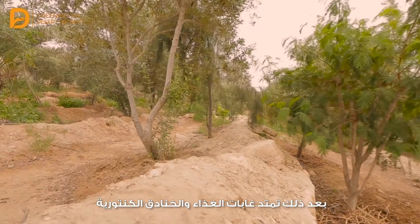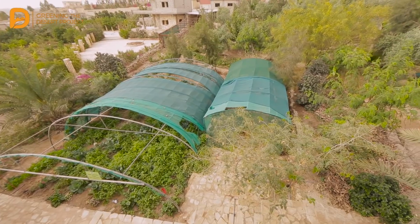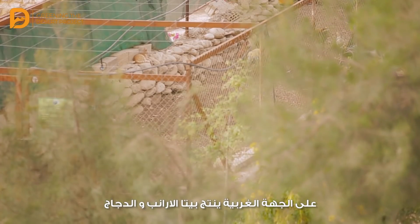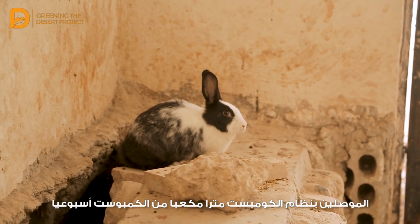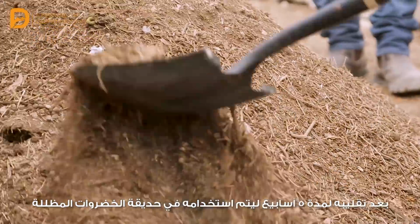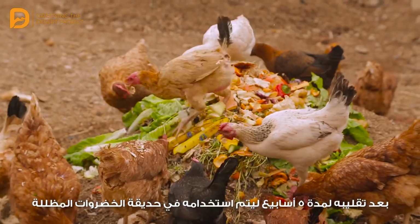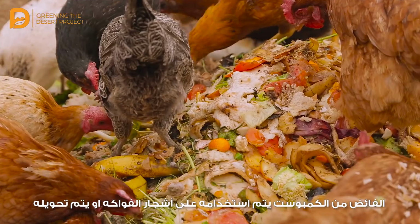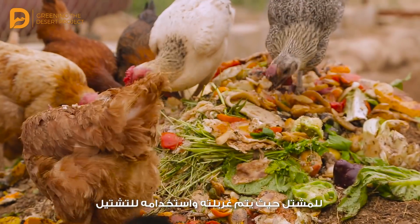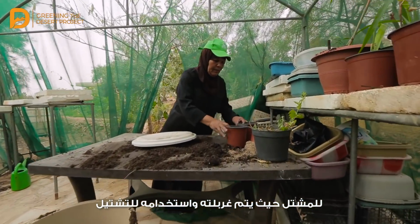Then the food forest and stone wall earthback swales come right through the landscape down to the easterly corner on the western boundary eastern end, where there is the rabbit house and the chicken house with combined manures going through to a composting system where over 5 weeks a cubic metre of compost is created. So if one is formed every week, a cubic metre of compost comes out right into the main crop garden, which is a shade-covered kitchen garden. And surplus goes to food forest trees and also the nursery, where it's sieved and used as potting mix.